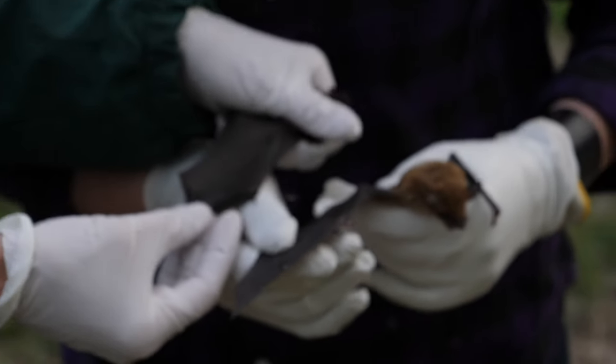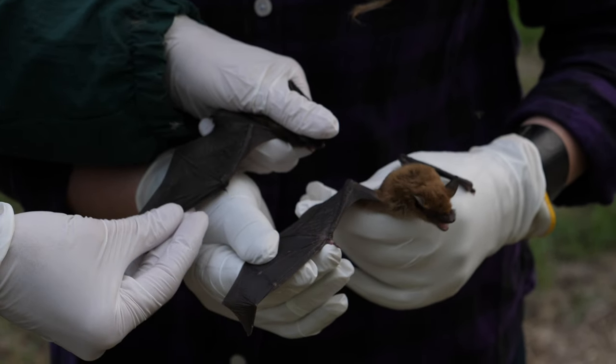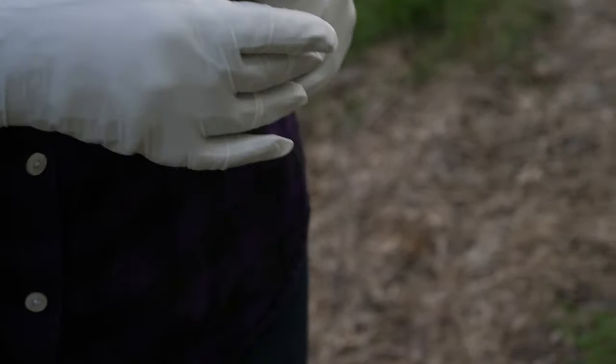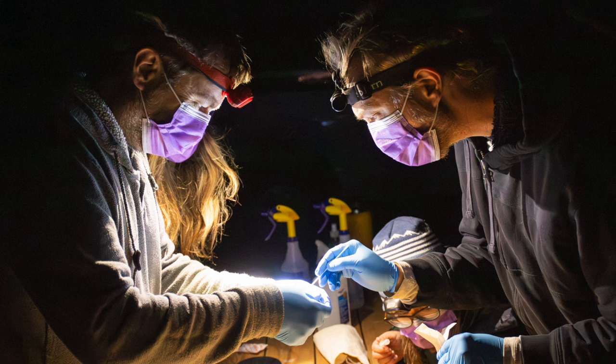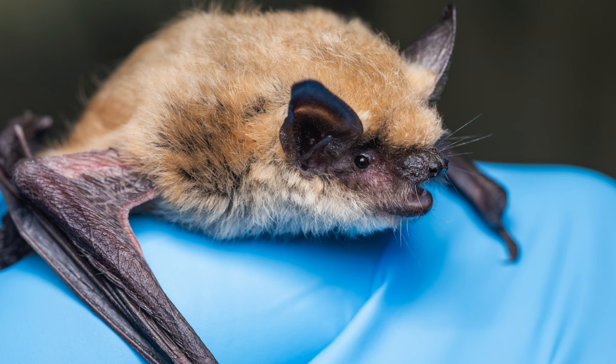There's quite a bit of research looking at different ways to address this — could you destroy the fungus in a cave? You have to be careful because there's an ecosystem in there. Can we vaccinate the bats? There's a project ongoing in B.C. for several years, organized by a number of universities. They've identified that bats have natural bacteria on their wings and have isolated some that seem to repel the fungus, concentrating it into a paste referred to as a probiotic paste.